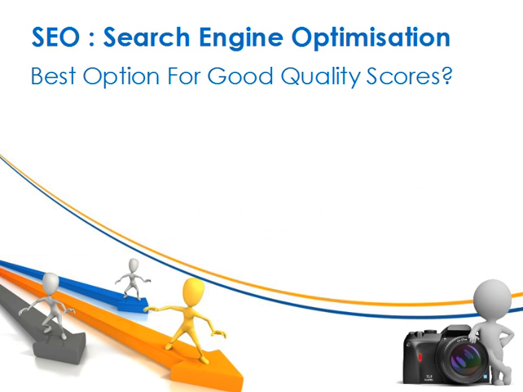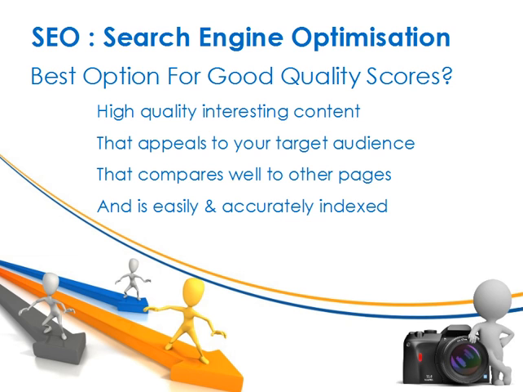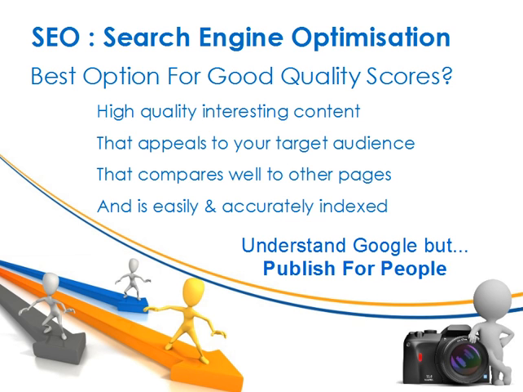So if you want to rank well for a subject, you simply need to publish high quality content that's going to be of genuine interest to the people searching for that subject in a format that makes it easy for Google to assess accurately. It's all about the real person experience. Basically, you want to understand what Google needs, but always publish for people. So while we're going to look at a few specific elements you should have on your pages to help Google assess your content, you should be aware if you rely on manipulating those elements to rank well, the user experience won't match up to the promise and Google will drop you in an instant. So again, optimise for the search engines, but publish for people.